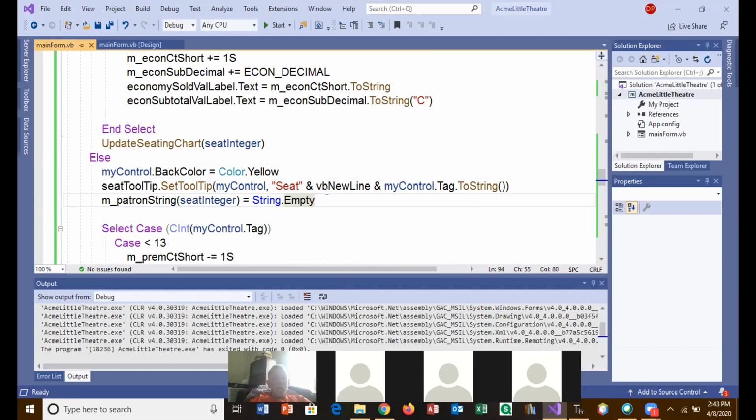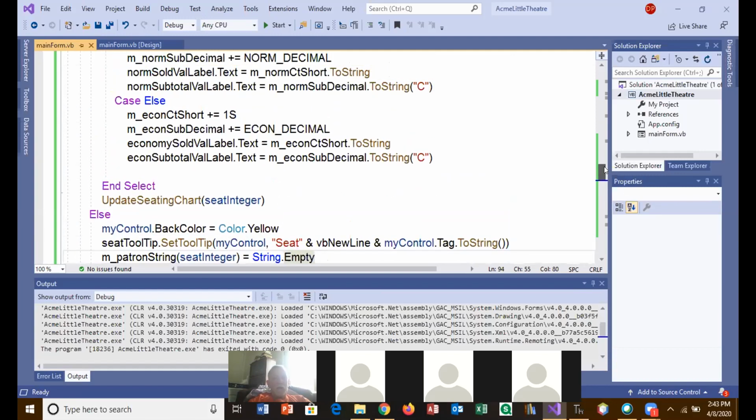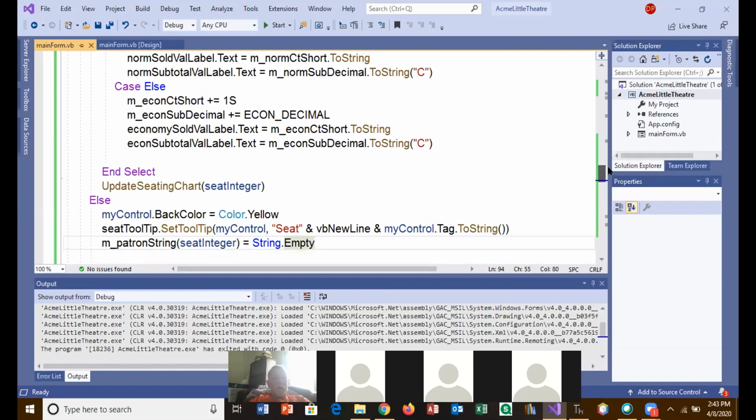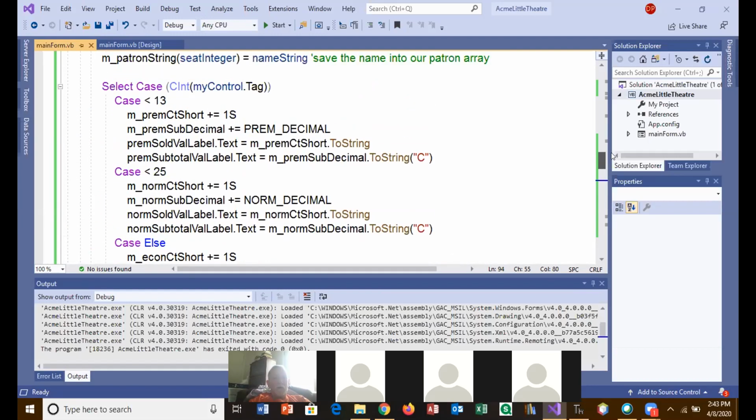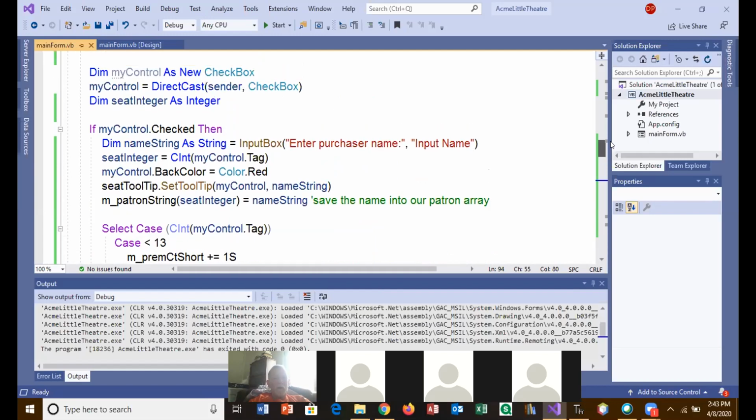Yeah, I have it right before the case. Yeah, that's where I have it. So why is mine not setting patron string seed integer? Isn't that what we called this thing, seed integer? Yeah, right here.